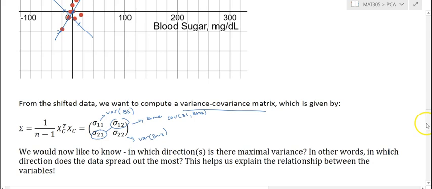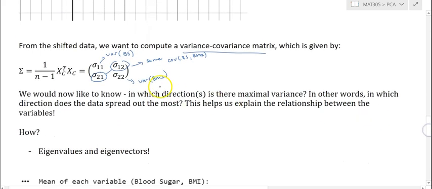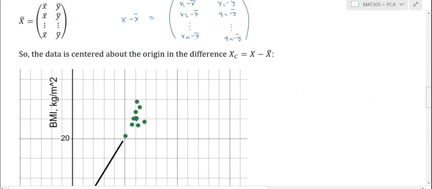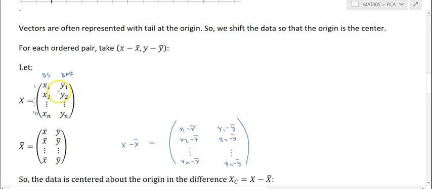To know again in which direction there is maximal variance, eigenvalues and eigenvectors actually tell us where the data points are. In this case, the data that we're referring to is the variances and covariances. So let's go ahead and compute this, and we'll come back to the logic of how this works. But notice what we've done again. We've taken our raw data and packed it into columns. This would work for more variables and more patients, by the way. You just have to have more mean columns if you had more variables, and a longer mean column if you had more patients.